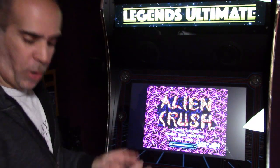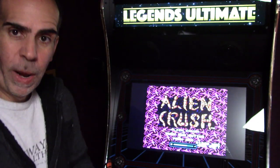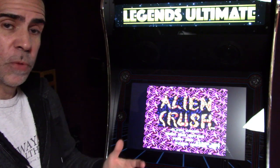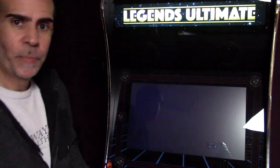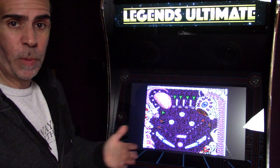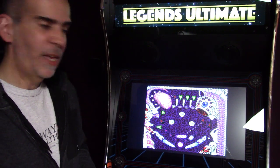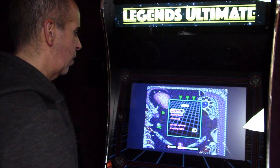No matter what button I press here, or if I use an external keyboard or my external joystick, even though the game is definitely running here, it looks like it runs at full speed, there's no way to actually initiate the run command. So that's going to be someone having to make some modifications to the emulator, or if ATGames gets a way to remap keys, we could probably do it along those lines. But this is one of my favorite games on the TurboGrafx-16. Unfortunately, I can look at it, but I can't play it. So let's go out of this here.